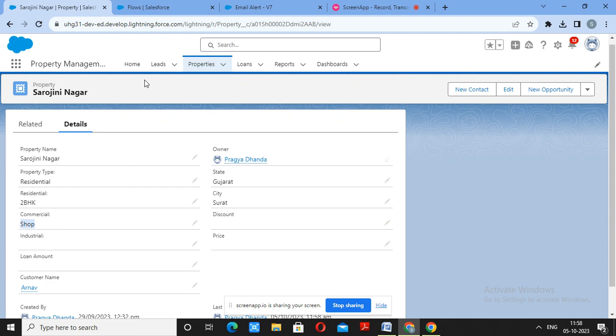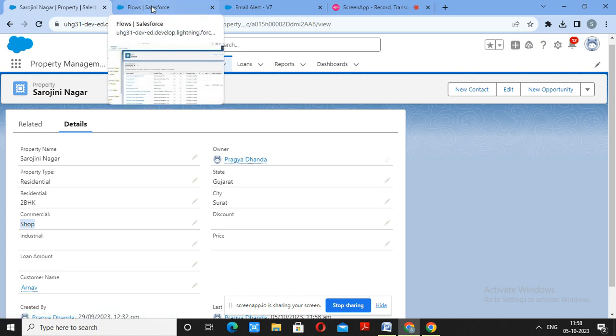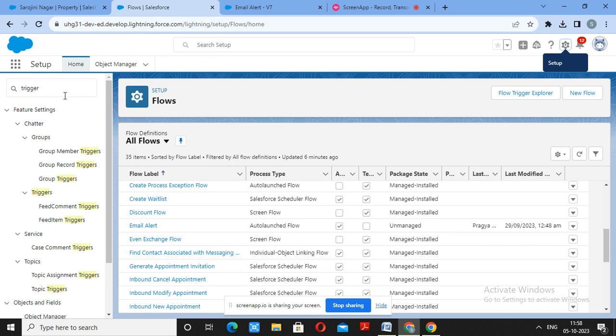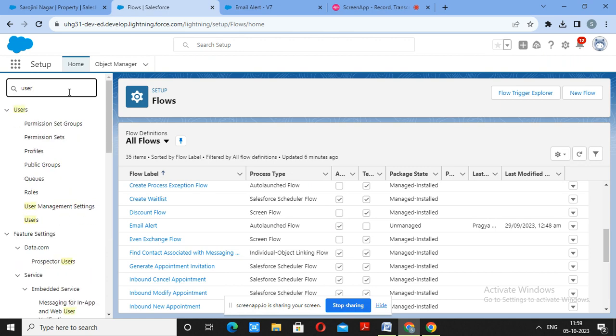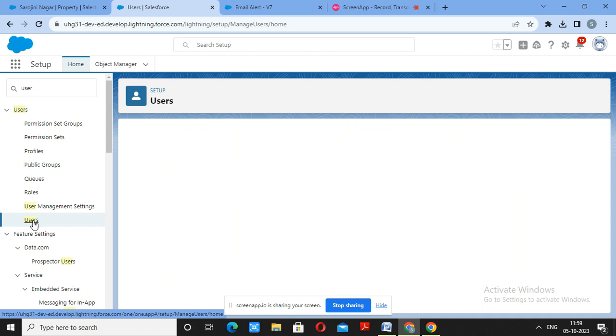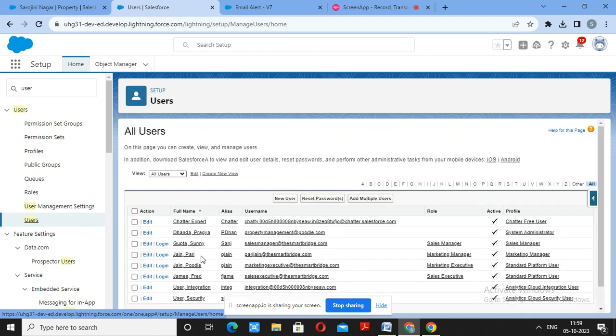There are multiple profiles. You can check the permissions by logging in to different profiles and looking at the scenario. I'll show you one of the profiles, the sales executive. Suppose I go to the user, and here there's a Sunny user.